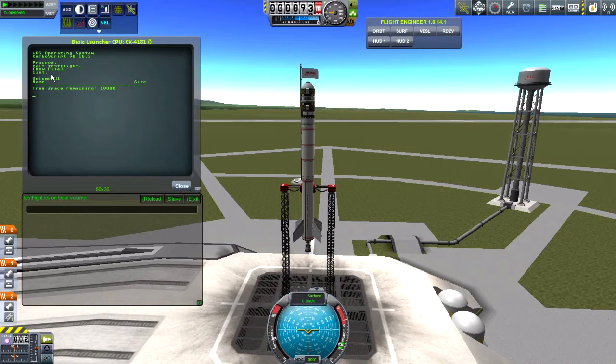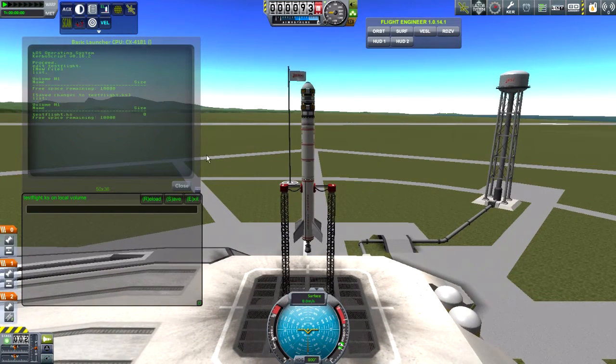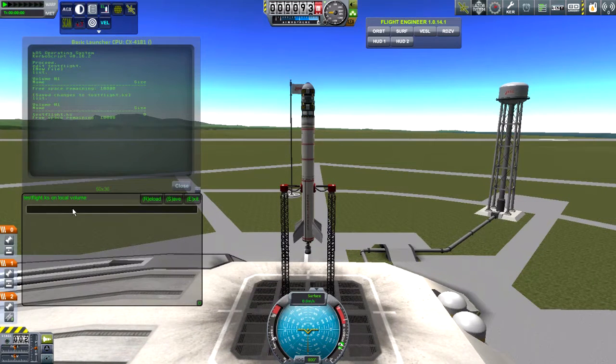Now as you can see, if I type in list, then volume number 1, which is the one we're on, local volume, and there's nothing here. Now when I push save, what happens is it actually creates the file once you've told it to save. So testflight.kerbal script is a file size of 0, and this is where the file size becomes important, because like I said, this thing has 10,000 disk space. Once you're using all 10,000, you can't put any more files on this, so it is possible that you might need more than one scriptable control system to operate very large vehicles or stations that have a lot of programs that run them. So how about I type something up real quick, go over what it's supposed to do, and see if it can get us to orbit.